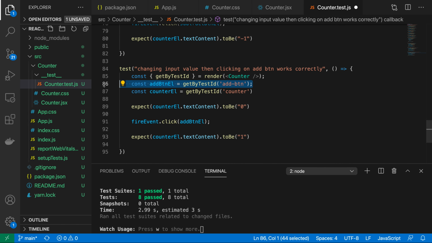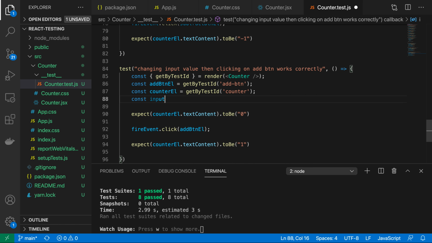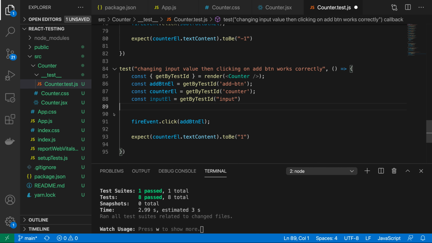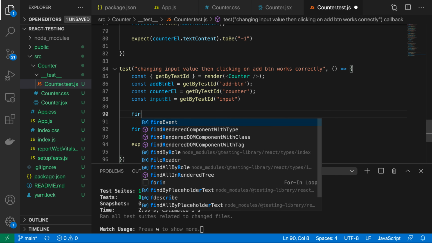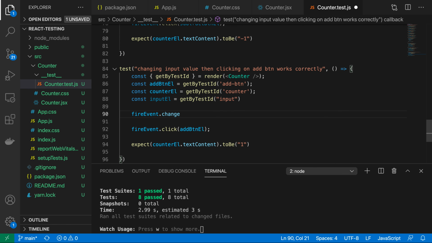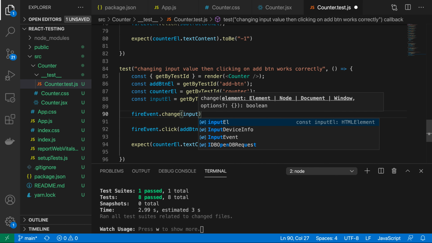Well, we have our add button, we have our counter, we also need the input element at this point. So we have the input element, and then we can get it by test ID of that specific element. Now what we want to do initially is get rid of this other expect. Now we want to fire another event. This is going to be a change event, and we want to change the input element.